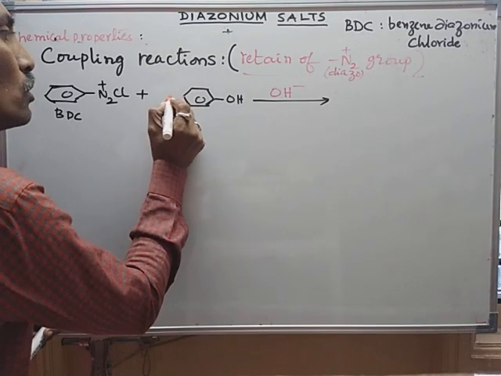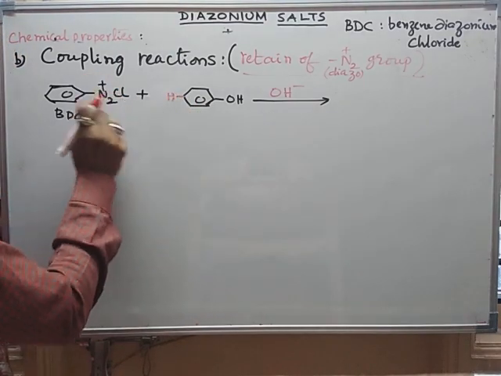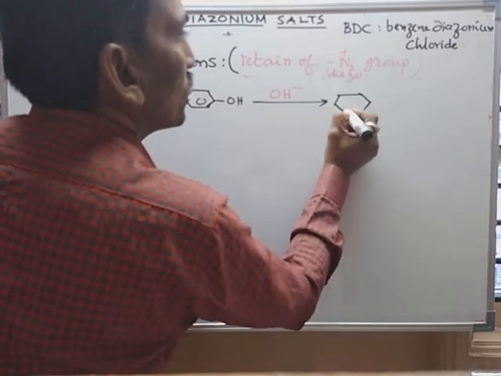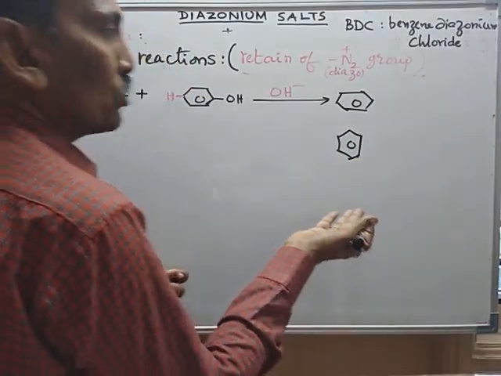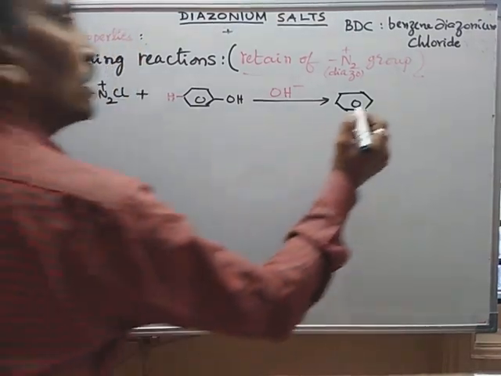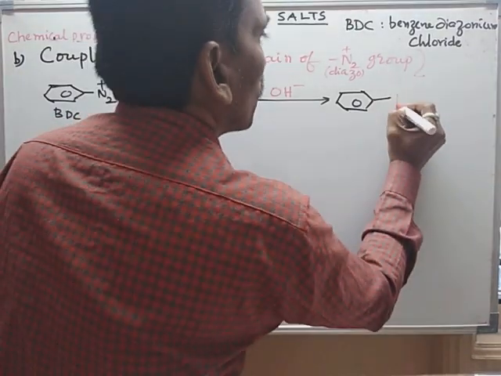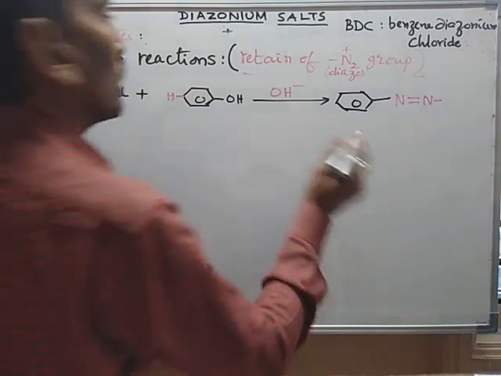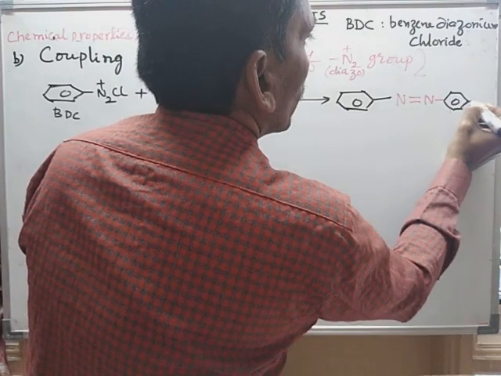Here hydrogen is to be removed with the Cl, and the N2 group is present. Therefore, what you have to copy? The benzene ring is copied in this way. Generally, we write in this style; we are very familiar and habituated, but you can also write in this way for better understanding. And this is attached with which group? The N2 group. How? N triple bond becomes N double bond N. Then that is attached with the benzene ring. On this side hydrogen is replaced, and this has the OH group.